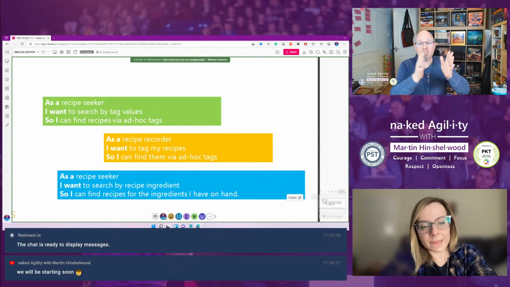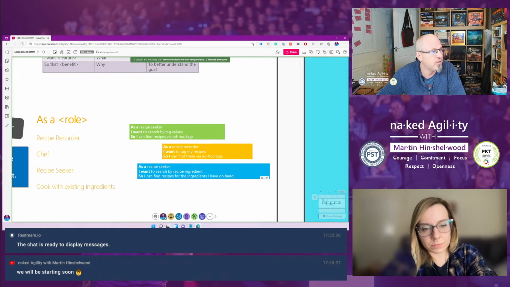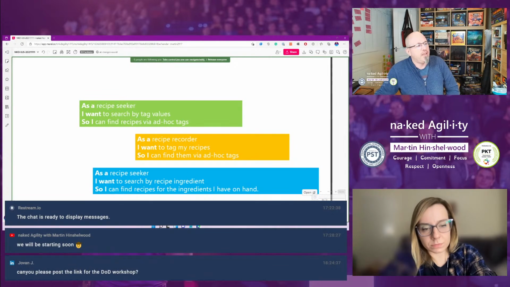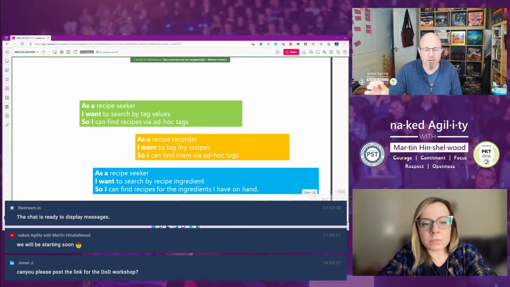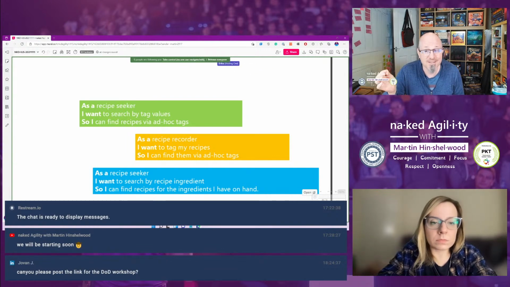Right? So those are a bunch of different scenarios, right? It's definitely a limited set. I can come up with about 10 more for that page, but there's a limited set of scenarios. But did you notice that it doesn't say as a user? In these scenarios, it gives the user purpose: as a recipe seeker, a recipe recorder. There's two different personas there, two different mission statements that user has.